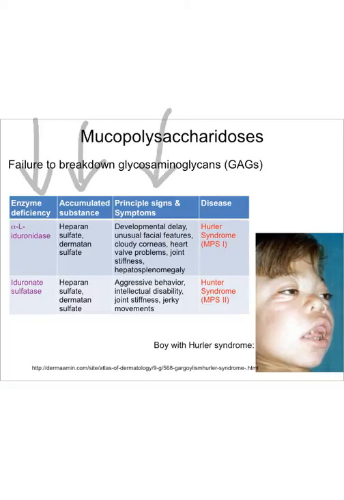And then, for some reason that's just not really understood, the patients suffering from mucopolysaccharidoses end up with these very distinct facial features. So over here on the right, you can see a young boy with what's called Hurler syndrome, and you can see these bulging eye sockets, funny shaped mouth, funny overall head shape. As well as this, these patients also have developmental delay. They get cloudy corneas, heart valve problems, hepatosplenomegaly, and this disease tends to be fatal within 3 to 4 years.